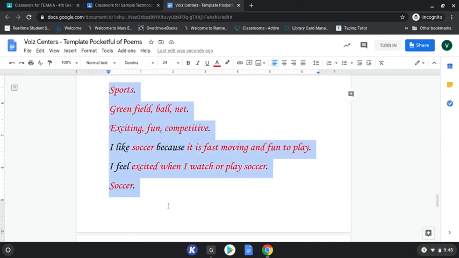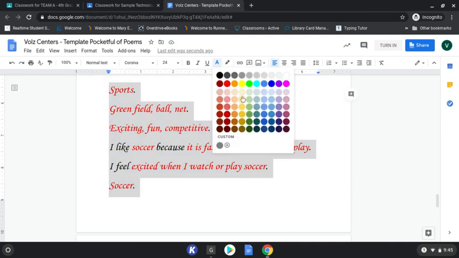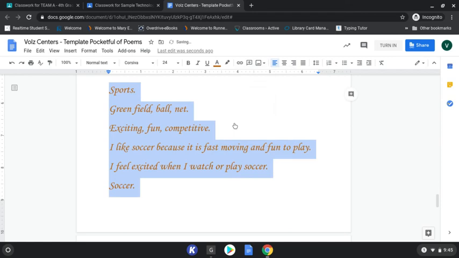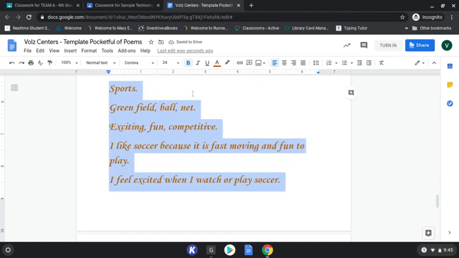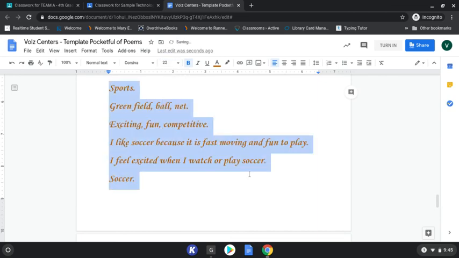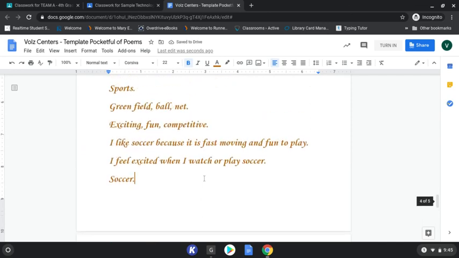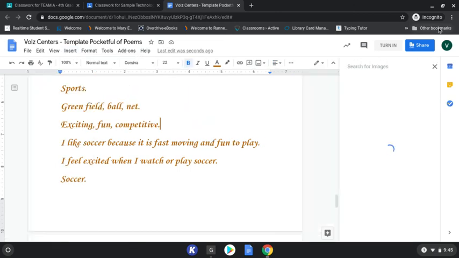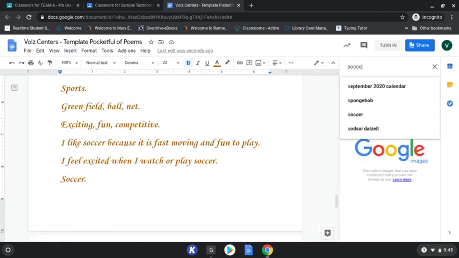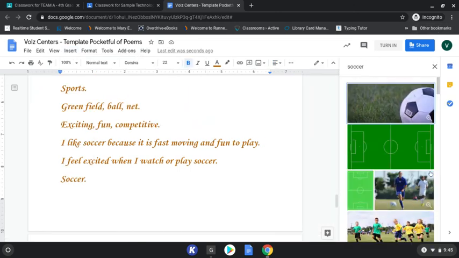All right, so again, I'm going to highlight so I can pick one color for this. I haven't done a burnt orange yet, and maybe I'll bold it. Oh, I put it on the next line. So let's make this 22. There we go. All right, and then again, before I insert my picture, I want to make sure I click off so that I don't accidentally delete my poem. And since I'm writing about soccer, I'm going to insert a picture: insert, image, again, a web search. And I'm going to do some sort of soccer ball or something that looks cool.